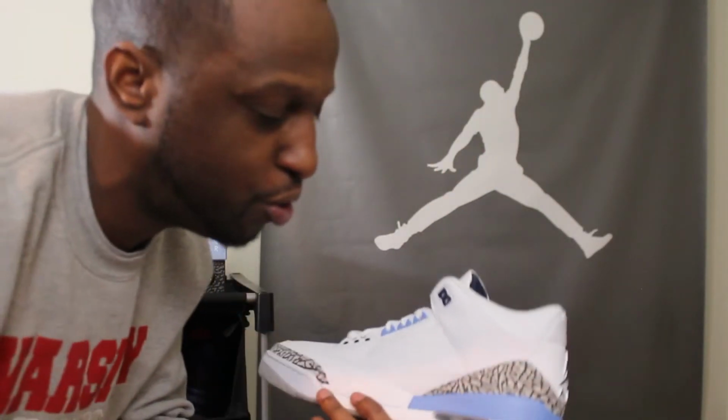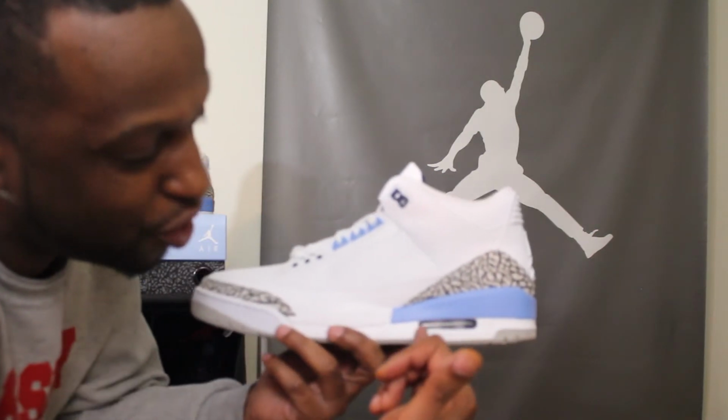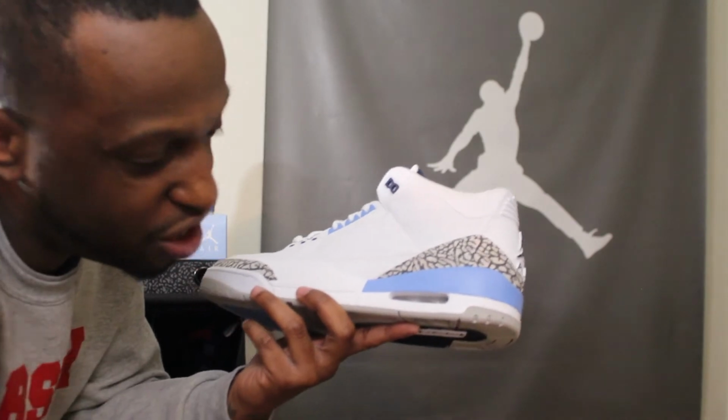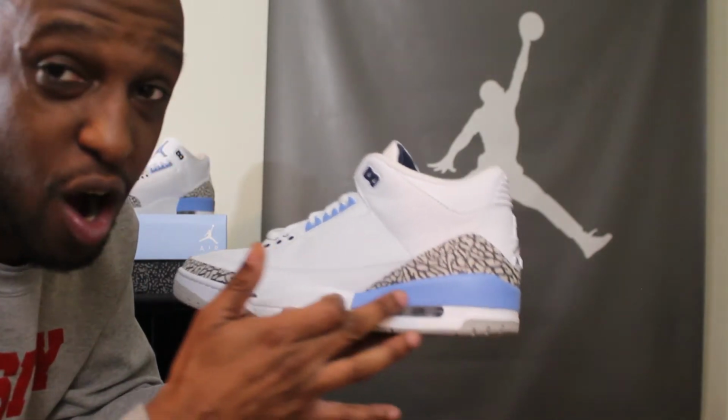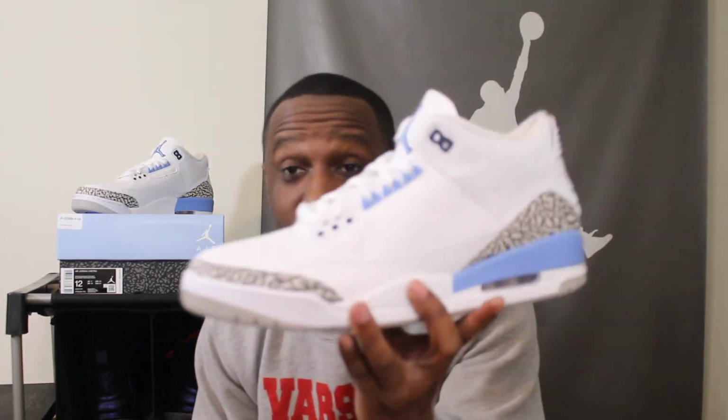Another thing I would say about the 3's, they're super dope, but if you know like I know and you actually wear your shoes, once you start walking in them, this part right here begins to crack. That whole bottom just starts to crack. This upper part is also probably gonna start cracking, but like I said, that's if you wear them a lot, and throughout time the shoes kind of just deteriorate. So they're gonna hold up, but if you're gonna be hooping in them, you'll probably see the difference in the back of that sole, you feel me? But off top, you already know. What y'all think of these shoes right here?